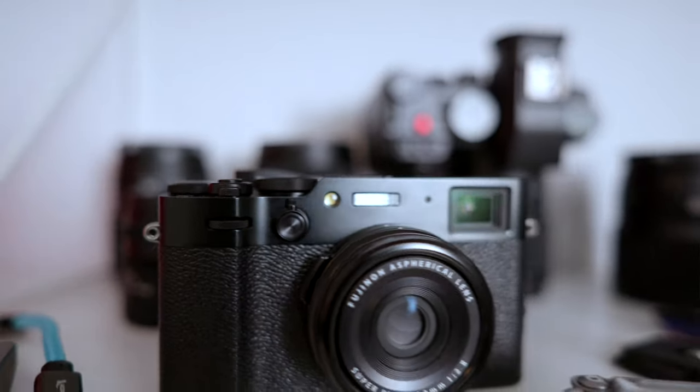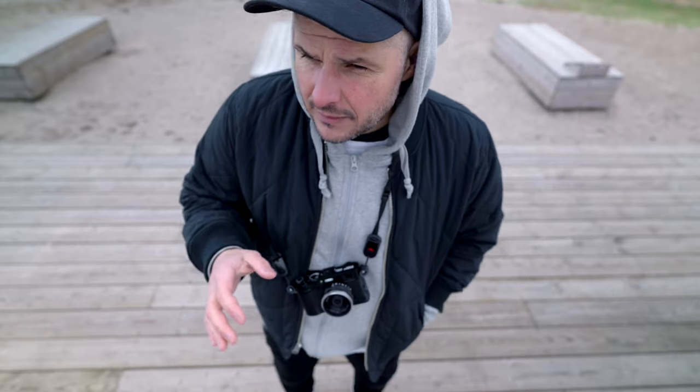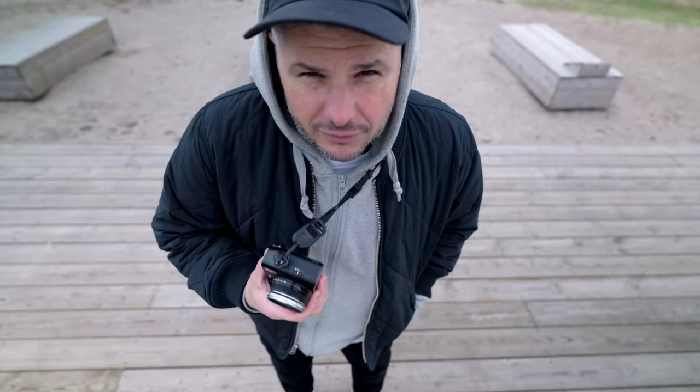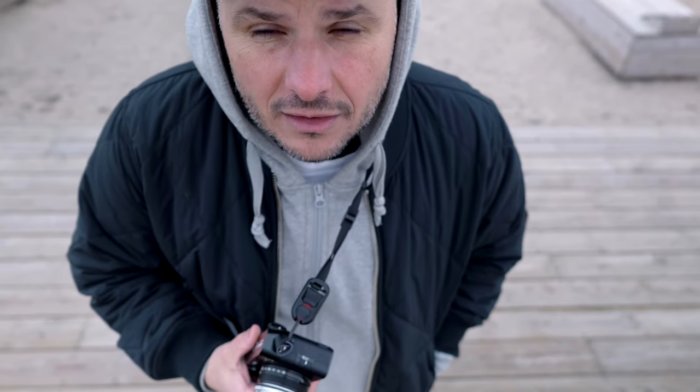Reason number two, Super 35mm sensor. And that's huge. I mean, I do love my bigger cameras with full frame sensors, but for an everyday carry, this might be the perfect size. And also, do not forget that most Hollywood movies are actually shot on a video camera with a sensor of this size.